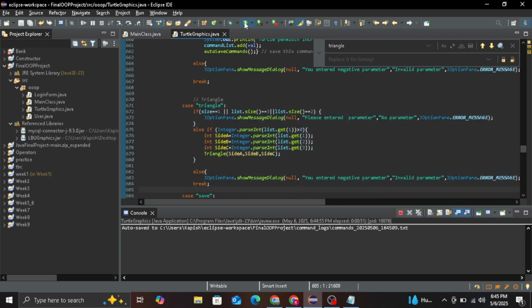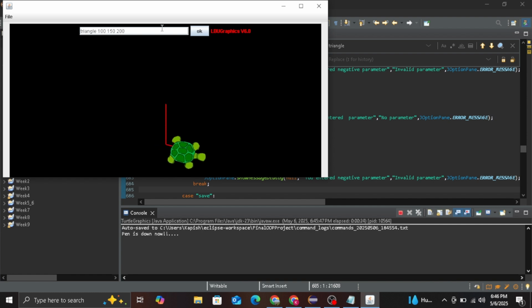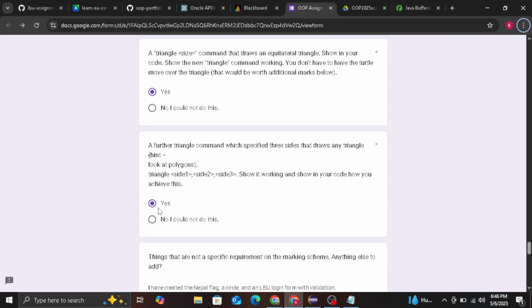If you run this in the terminal panel, pen down, triangle, three different sizes for the triangle, 150 and 200. So it draws a triangle with different sides. So yes, it also fulfills the code.